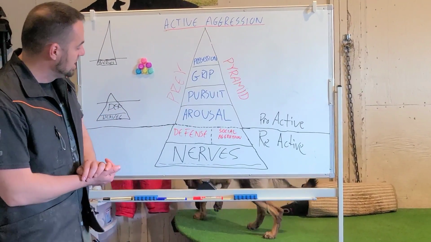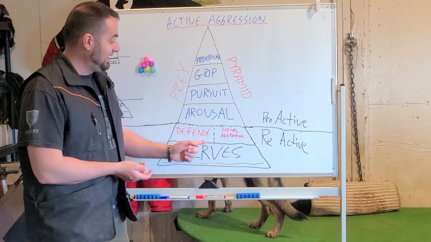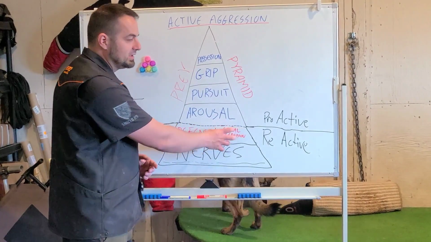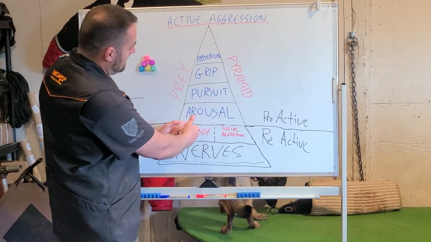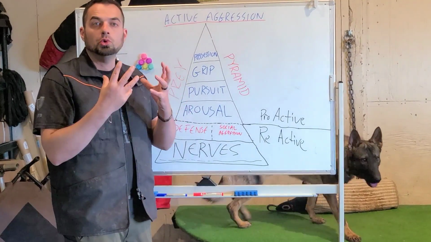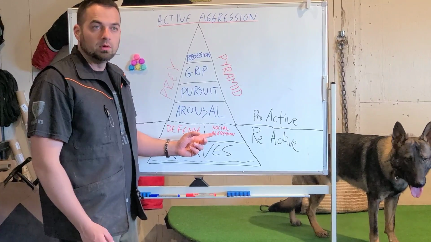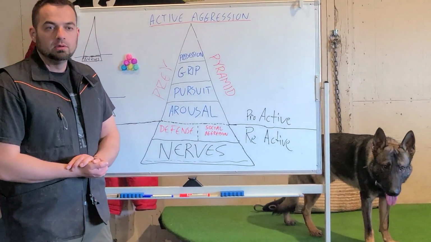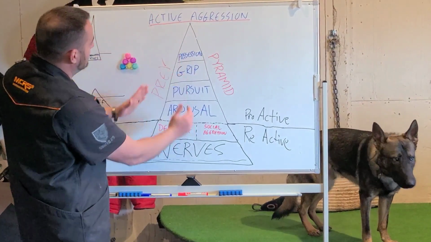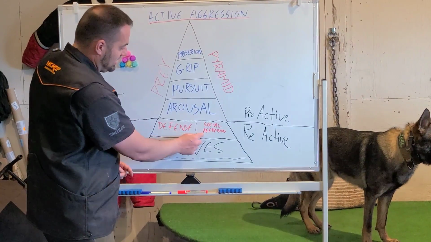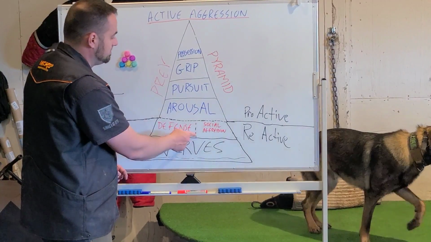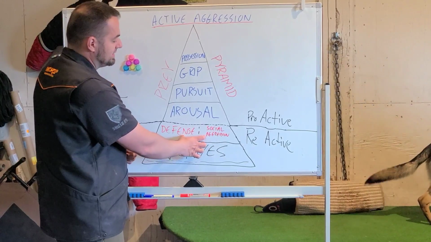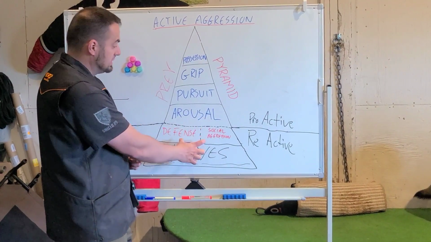So my young dog here, Gage, he has a fair bit of natural defense drive and also a fair bit of social aggression. When he's younger, because he's young, he's 10 months old, there's more defense and less social aggression. As he gets older, you're going to see that pendulum kind of swing. That's a huge source of power. Okay? And what we need to do is we need to channel that power up into the arousal. Right? So we always think we're moving up towards active aggression. This and this are not to be ignored. These are sources of big power. Okay? So if your dog has it to a greater or lesser degree, address it and train the dog to come through these emotions into this emotion.